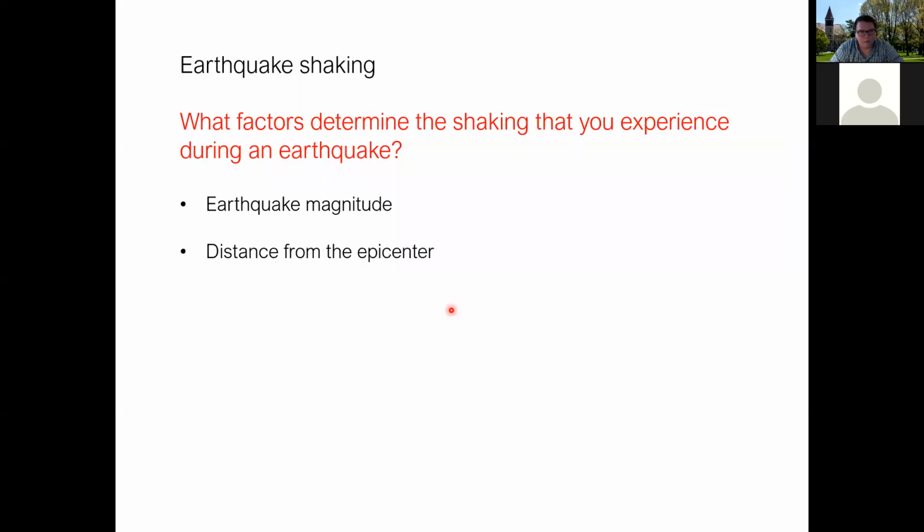The closer you are to the epicenter, the more of the energy will be felt where you are, and that goes back to the idea that in the Earth, the area toward the surface has the least amount of force beneath it. And also, what's really important, and I think the most important lesson you can get out of this course on earthquakes, is what the local conditions look like.